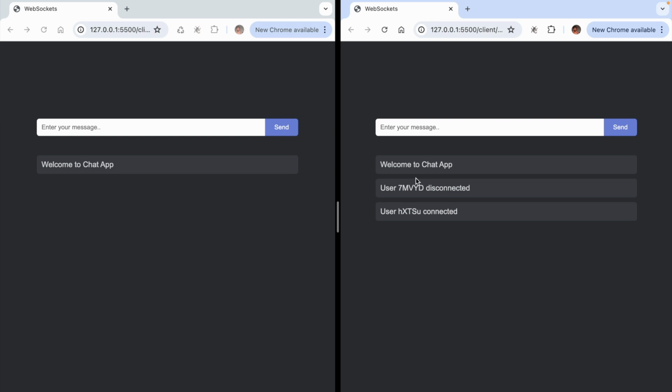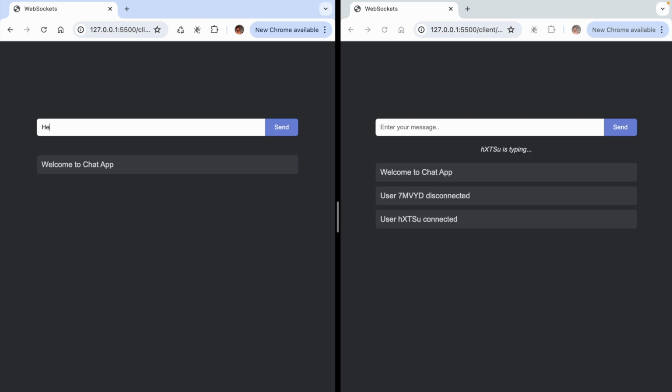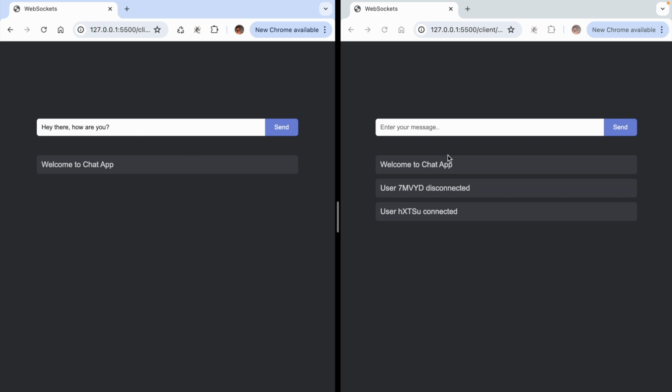But in addition to that, we will also see how we can implement this beautiful activity tracker. So if a user were to type something, hey there, how are you? You can see that it beautifully types out this thing right here. And if I leave it idle for 2 to 3 seconds, it goes away, right? And similarly, if this user were to type something like, I am good, you can see that it shows the activity tracking right here. So we will see how we can implement all these things in this section.